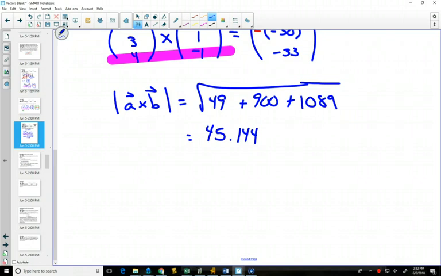Now, part B to this, well, it's not really listed as part B, but it's part of the question. It says, once you've found the area of the parallelogram, find the angle between those two vectors. So now we have 2 different ways of finding the angle between 2 vectors. Because our cross product, if we use length of u, length of v, sine theta times the unit vector, would be one way. And our dot product provides us another way.